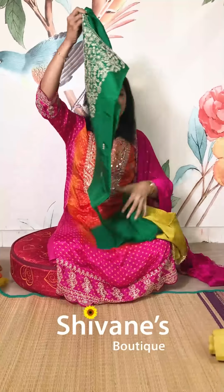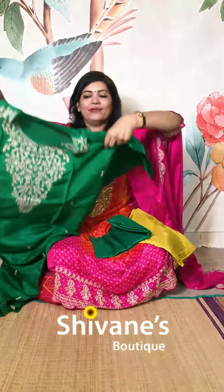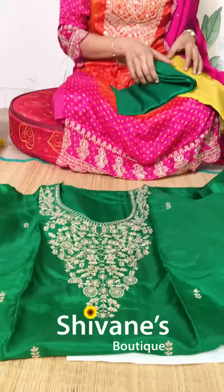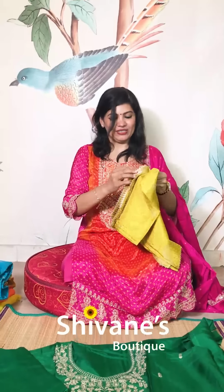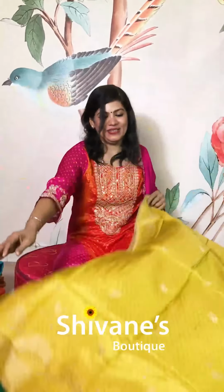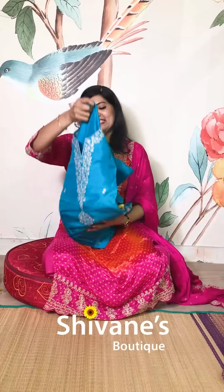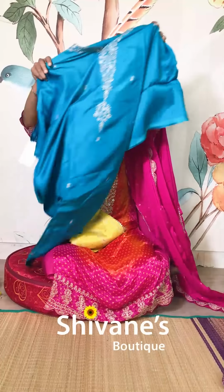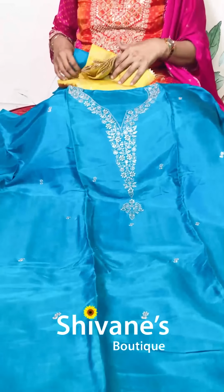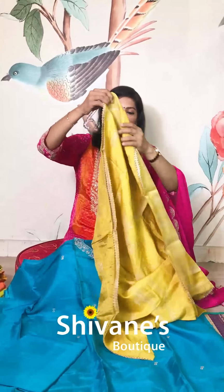This is a green colored muslin fabric with neck work done. And this is the pant for this, and you have got this contrast matching yellow color Banarasi dupatta. And you have got two colors in this, that is green, and the second one is turquoise blue color. Nice blue it is, and this is the pant for this, and you have got this wonderful contrast matching dupatta.